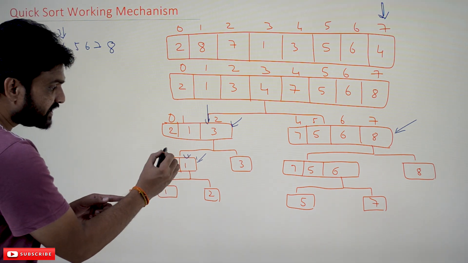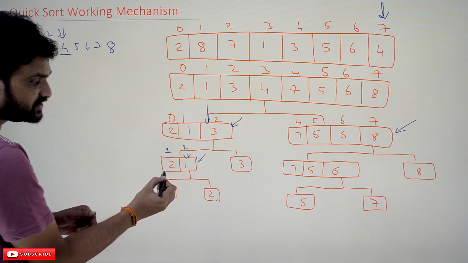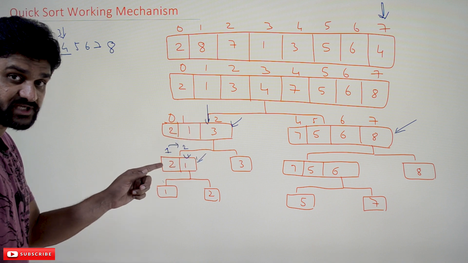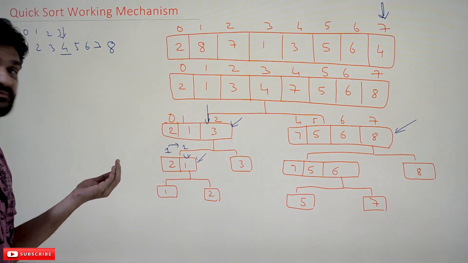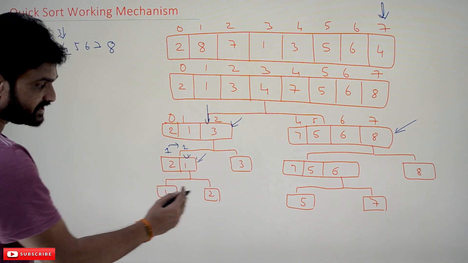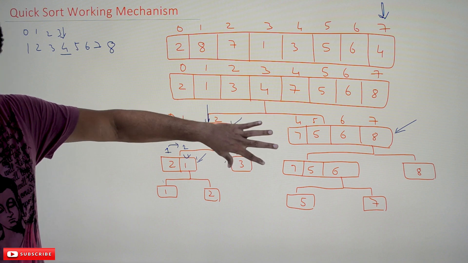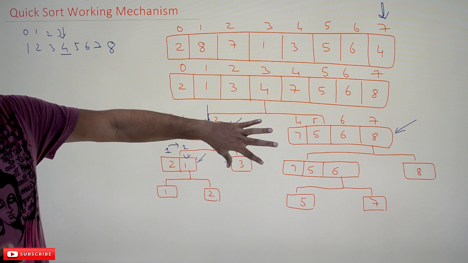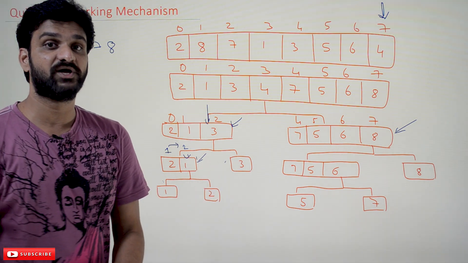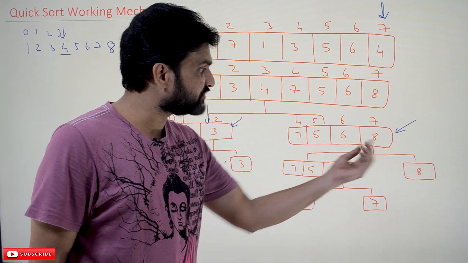After applying partition on the sub-array containing 2 and 1, this element gets placed here and that element gets placed here. All elements to the right of the pivot are greater than or equal to it. Since there are no left elements, we divide in this way. 1 will be separated and 2 will be separated — if we have only one element in a sub-array, we cannot further divide it into smaller pieces.